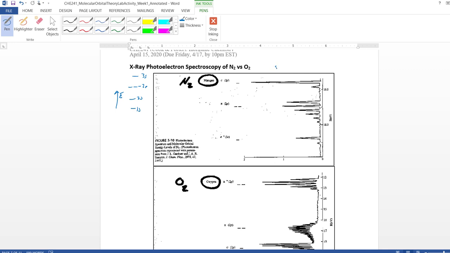Remember, you have some sample, and you bring in an X-ray, right? The X-ray has a lot of energy. It hits this, and it kicks out an electron. We call that a photoelectron because it was kicked out by a photon. And we can measure the energy of this, and we can measure the energy of the X-ray, and the difference in the energy of these two is the energy required to kick it out. That is the binding energy, or oftentimes for an atom, it can be the ionization energy, right? Really kind of cool there.